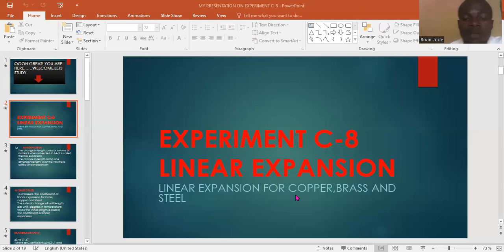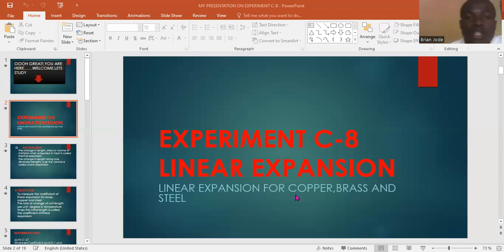So when the increase is in one dimension, as we've said, length, then that is called linear expansion. But when the increase is also in other dimensions, such as area and volume, then that is called thermal expansion. The difference is that in linear expansion, the increase is in one dimension, say length, while in thermal expansion, we have a change in the size of materials. The change in size can be in area, volume, or even the density of the materials.